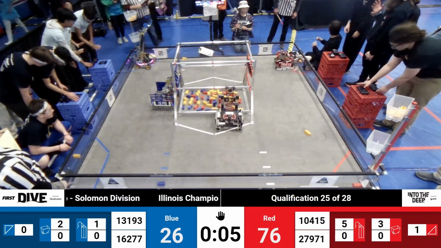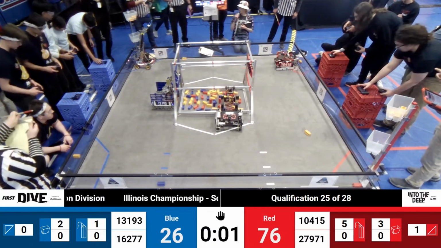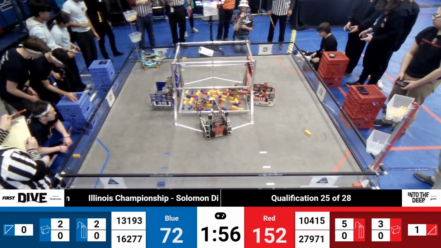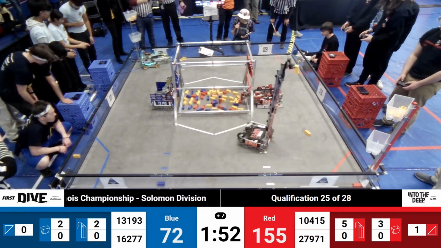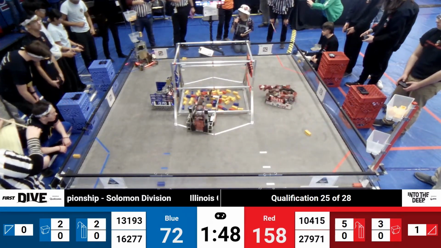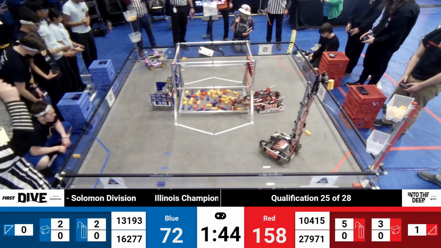Drivers, pick up your controllers. 3, 2, 1. Autonomous period is now over. Robots working to go and score under their driver's control. First possible move towards scoring, we have Tekon 2.0 over by the Blue Alliance basket, and in their net zone, they pick one up off the floor, scored in the high basket.